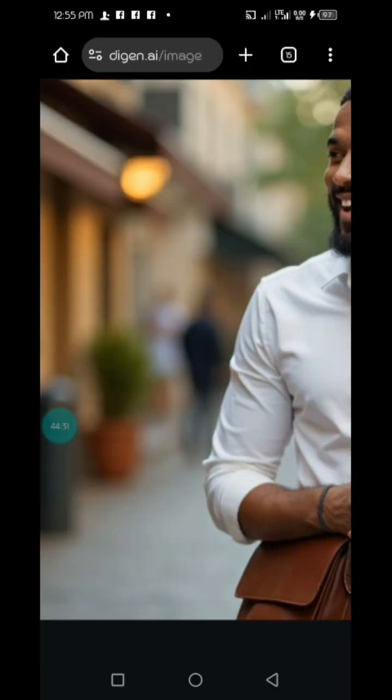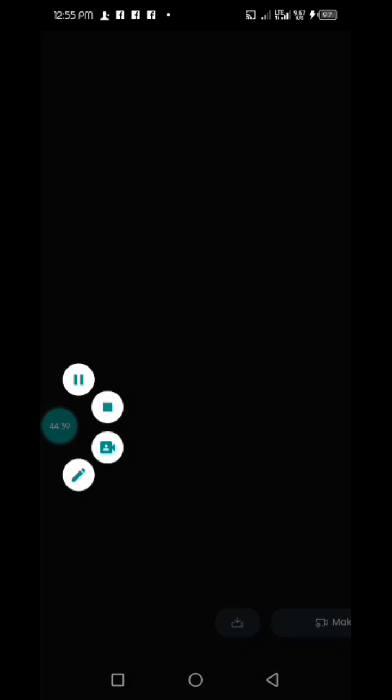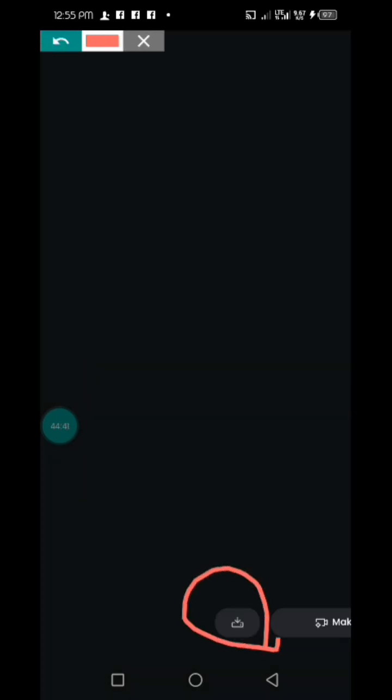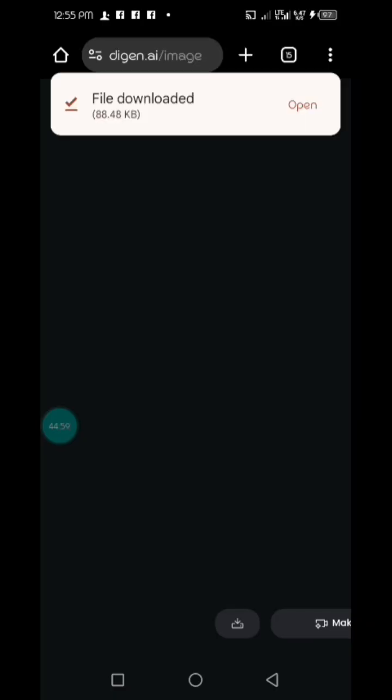After you have your picture, don't mind it's zoomed in. Now scroll to the down part. You see this button here, that's where you press to download it, which I'm doing right now. You can see the button is rolling already, and then your picture is downloading automatically. So you can go back. Do you see file downloaded? So you do the same for the female picture. You select any one you want.